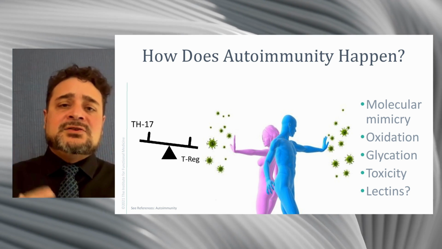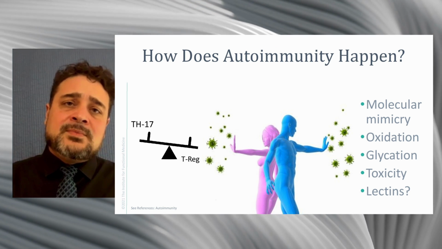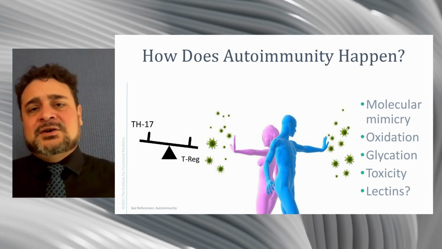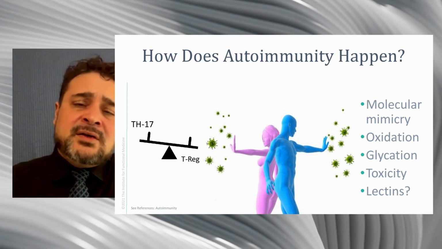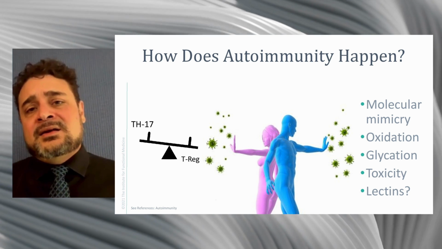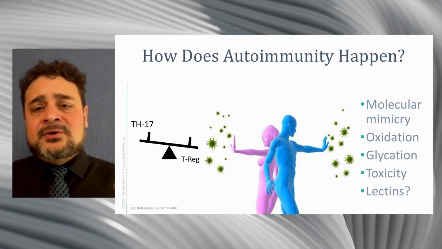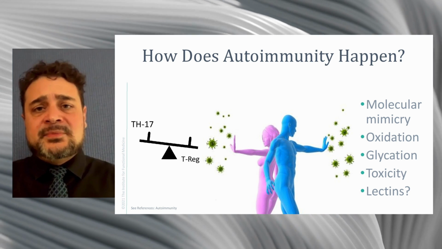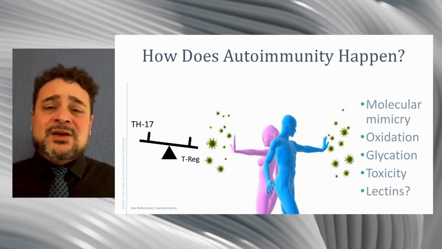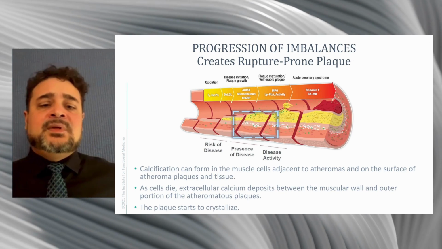And then there is the controversy of lectins. I think it may be true in some people, lectins may trigger an autoimmune response as well. So lectins will go into the bloodstream and they will bind to different areas in the body, and then the body sees that complex and starts to attack it. So whenever you have somebody with autoimmunity, go back to the basics. That's what I love about functional medicine. If it's cardiology or if it's immune or whatever it is, we can always go back to the basics and come up with a treatment plan.